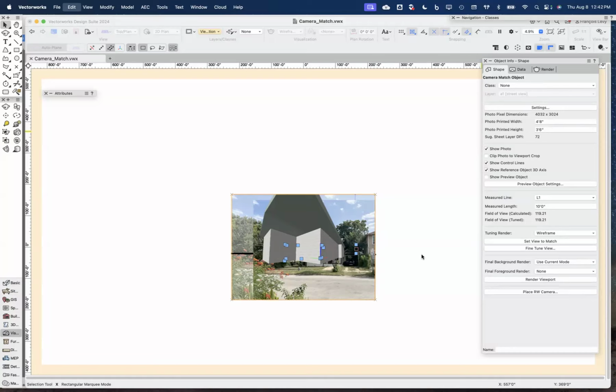I know what I did wrong. I forgot, of course, an important step, which is to establish scale. So we'll let it finish undoing here if it will. I got a little ahead of myself, a little excited.